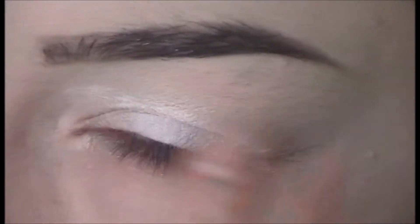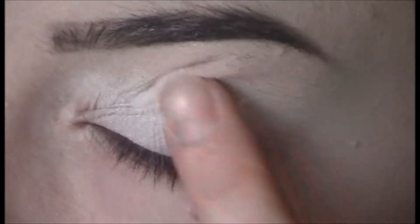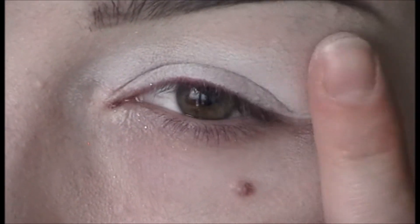I started with really pale foundation because that goes with this look, and I used a lot of the elf zapping green concealer so there is no red at all and I could look really pale. Then after using the Almay Clear Complexion Foundation I went over it with NYX Radiant Powder and Illuminate and Essence Cosmetics Matte Translucent Powder. My brows were done and then I go over my eyes with the NYX White Eye Primer, using the warmth of my fingers to melt that onto my eyelid. The white will help make the colors that go over it more intense.